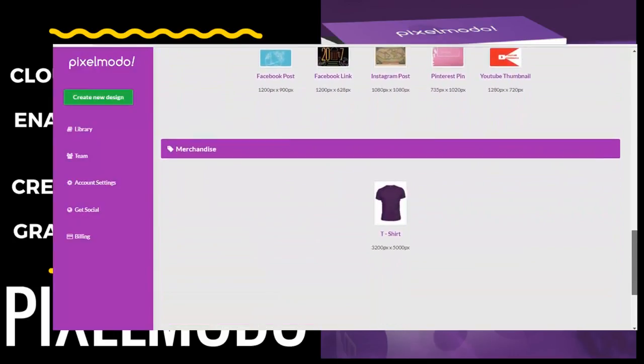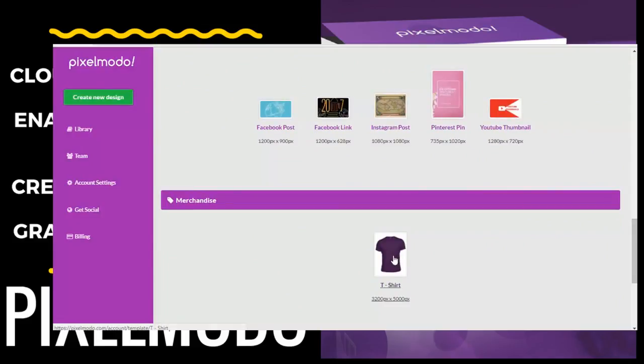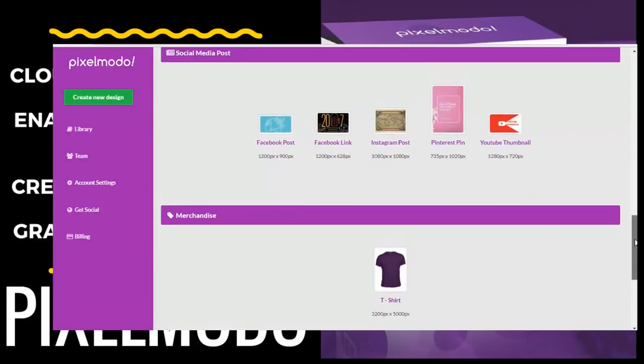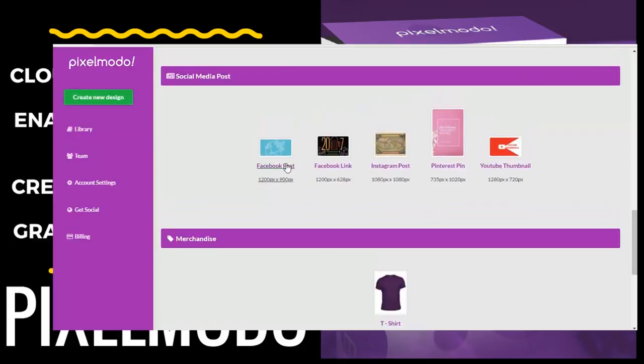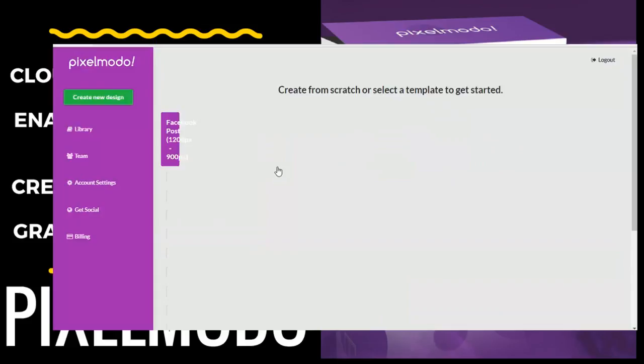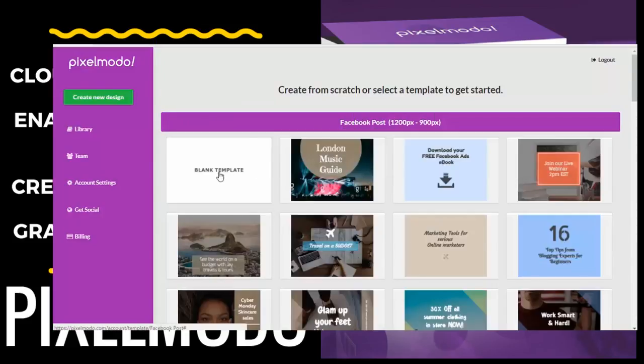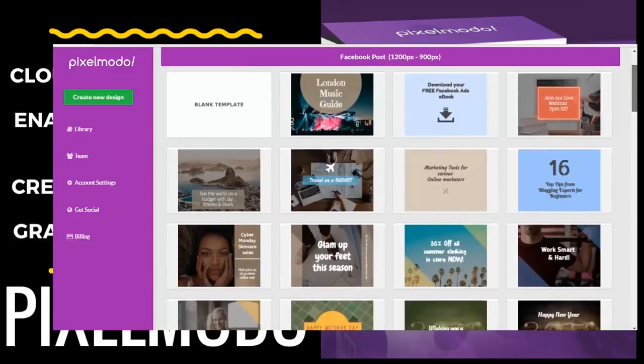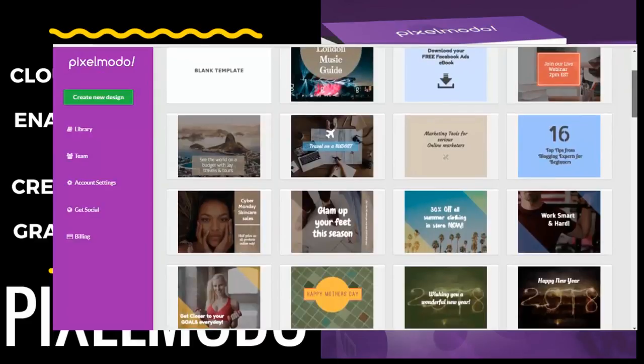And what I also want to show you, we also have merchandise. You can choose t-shirt designs, but what I want to do now is just show you the various templates that we have as well on the software. And so you can either go with a blank template, or you can choose a template from the library.